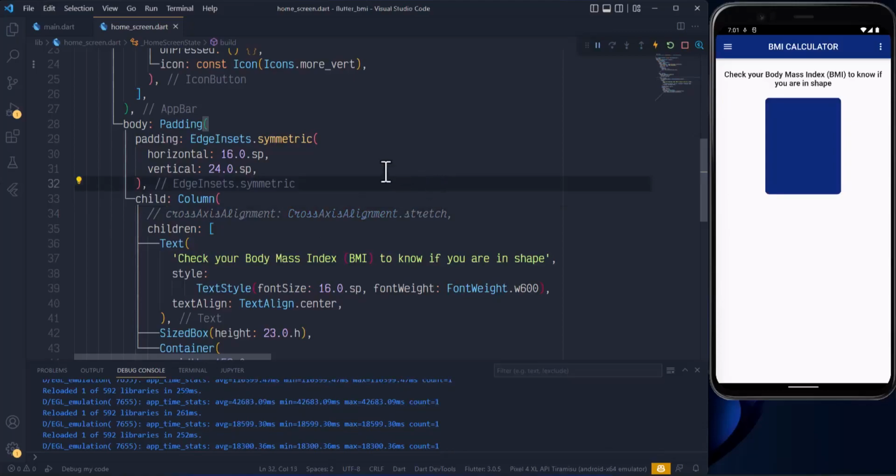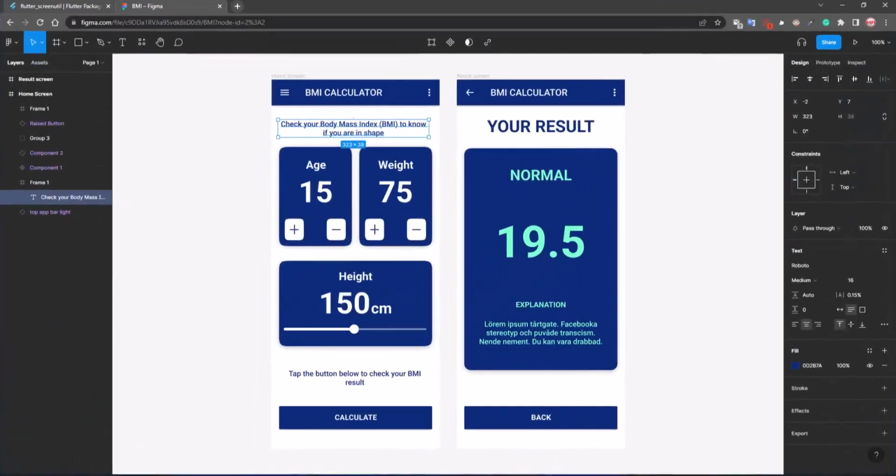Okay, now if you look at the design, we have two of them. Essentially these have to be in a row eventually, but let's focus on just designing one of these.